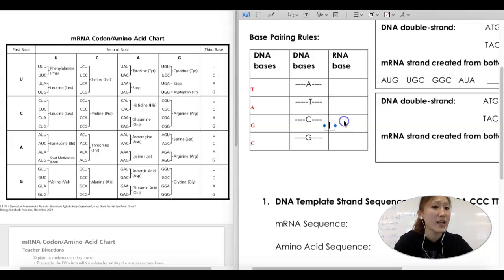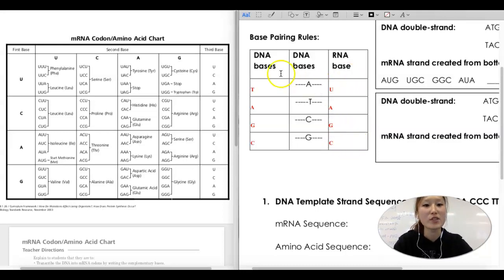That's what transcription is, right? You're given DNA code, use that as a template, and that's how you can figure out how to construct your RNA. So if you have DNA A, instead of pairing up with T, in RNA you pair it up with U because there is no T in RNA. And then if you're given A, you pair it with U. If you're given T, you pair it with A. If you're given C, you pair it with G. If you're given G, you pair it with C.